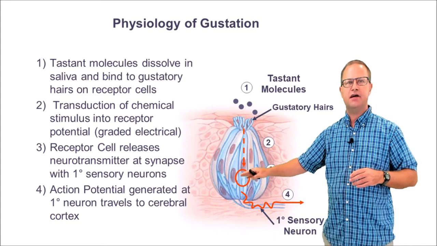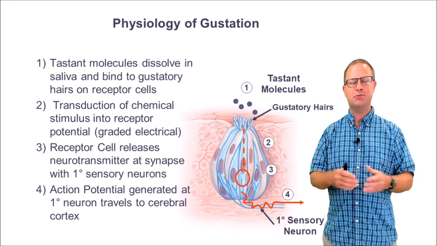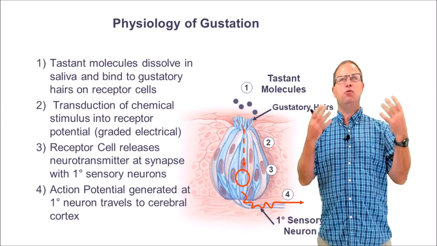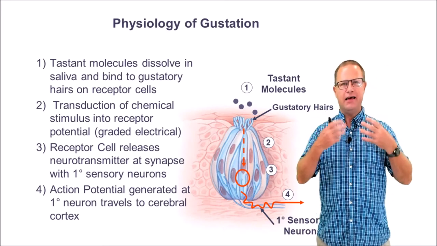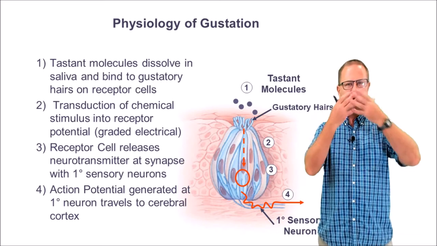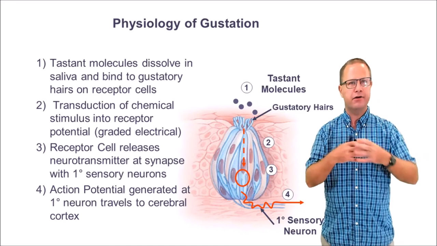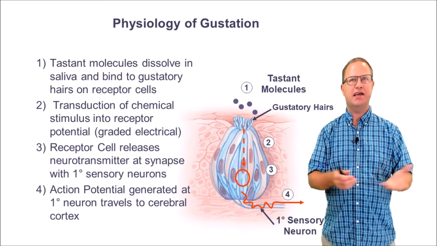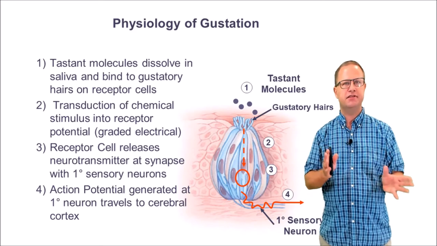We also have cells that are called basal cells. Now basal cells are there to replace your sensory receptors if they're damaged. You might say, well, when are your sensory receptors damaged? Think about eating hot pizza, and you bite in that, and that molten red sauce comes out, and it burns your taste buds. So if those taste buds weren't able to be repaired, you would very quickly lose your sense of taste as a result of eating too much pizza. So we are able to repair the damaged taste buds to some extent.